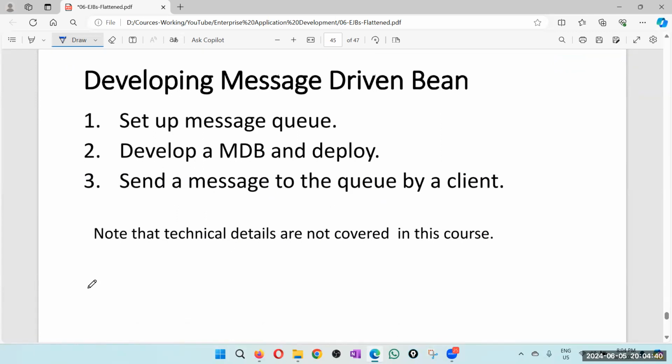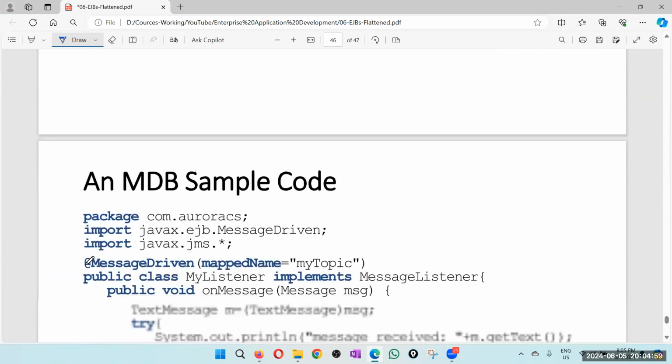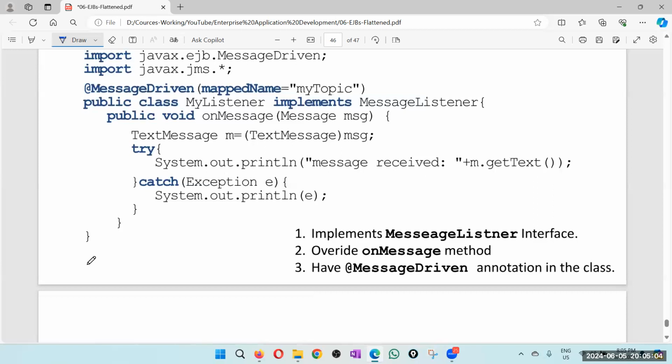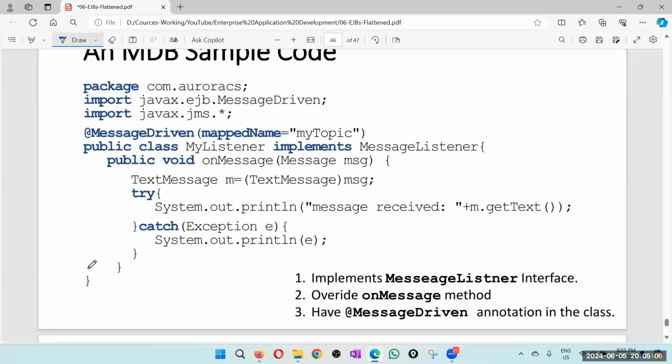Your note has not referred to the technical details about message-driven beans. There's something called onMessage, an interface that has only one method called onMessage, and so on. But since your UCSC note hasn't referred to that, I just skip it because I don't want to give you too many details. But I gave you one code example, just in case you want to get a feeling about it, because you never know, they might ask a simple question.